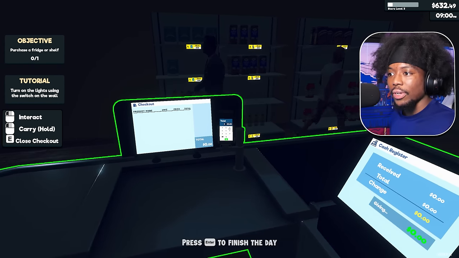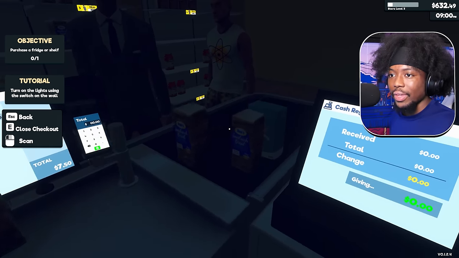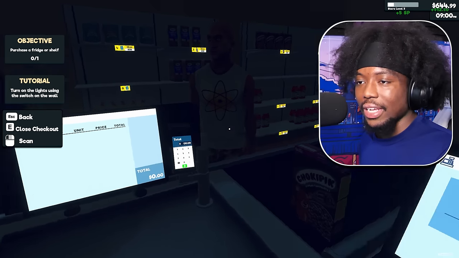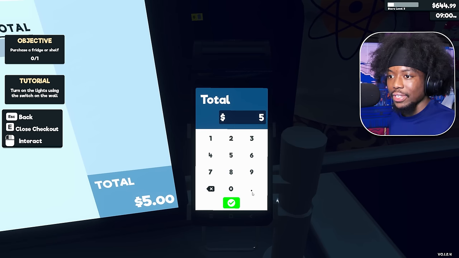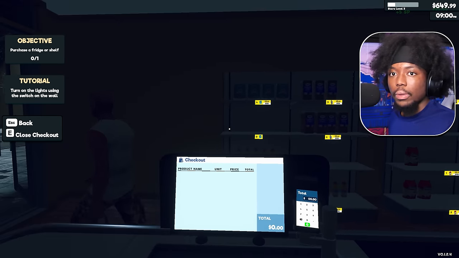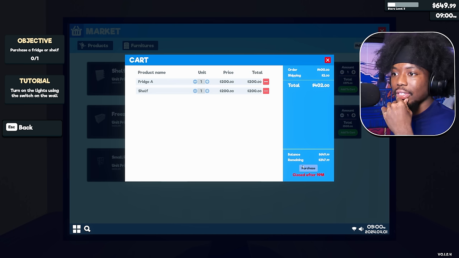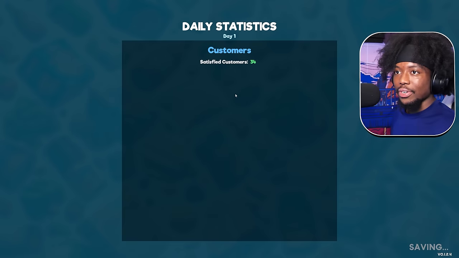Ooh, a fridge. Oh, hold on. This is a big money right here. Oh, we got some big spenders right here. Let's just stay open until we sell out on inventory, man. That's honestly how I'm feeling. How much was that? Like $5? Oh, I hope that was right. Maybe a fridge, bro. I think a fridge would be like a good move to make. Honestly. Ooh, closed after 9 p.m. Oh, hold on. Let me hit this close sign. Okay, that's it for the day. Press enter to finish the day.